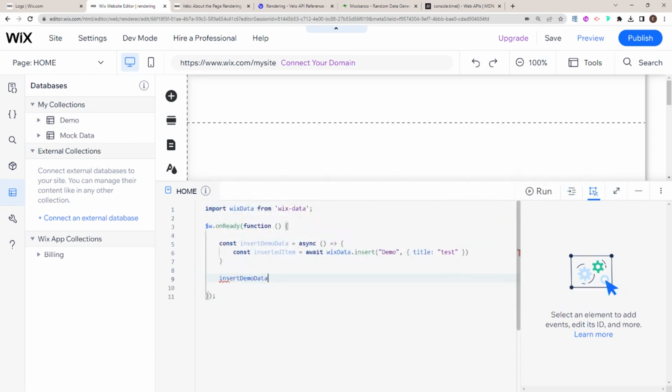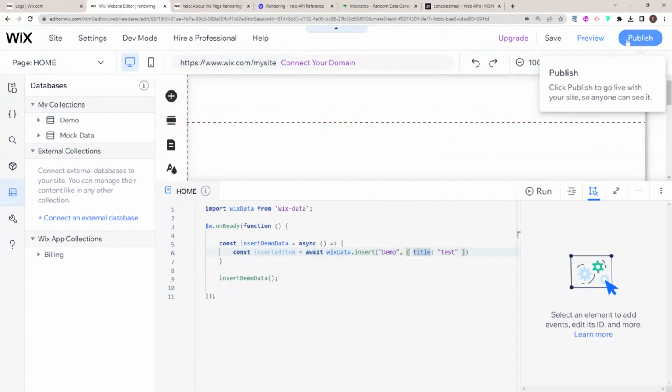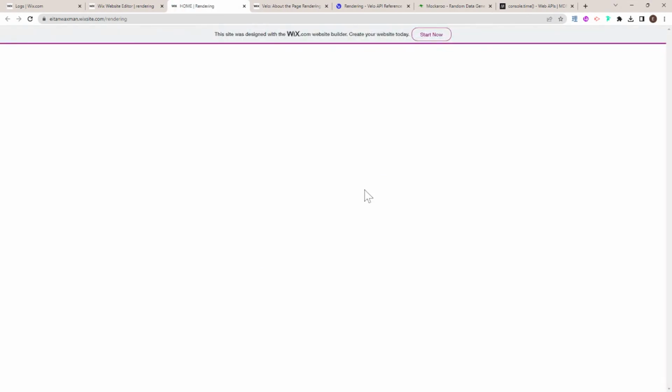So insertDemoData. So now, if you didn't know anything about rendering, what you would expect is that this will insert one item with the title test into our collection. But if I go ahead and publish my site, and let's view the site. Okay, great.